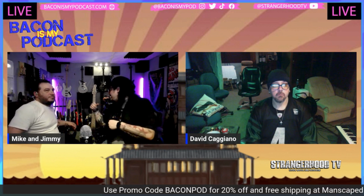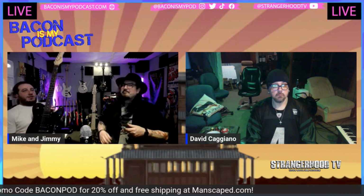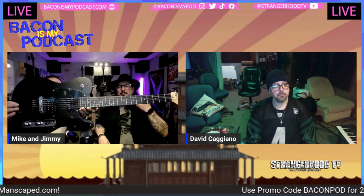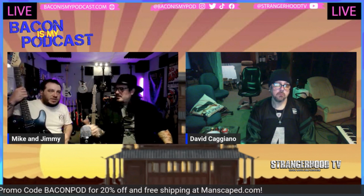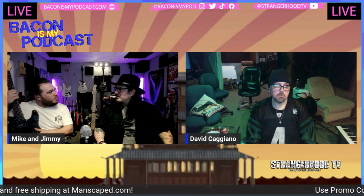And I love Telly style bodies, Les Paul style bodies, and Michael Kelly just came out with this hybrid, which is a Telly style body, matte finish, black, maple neck. Is that an ebony? Yeah, ebony fretboard. It's got a Fishman in it, the Fishman Piezo, I believe. The pickup is basically an acoustic pickup.